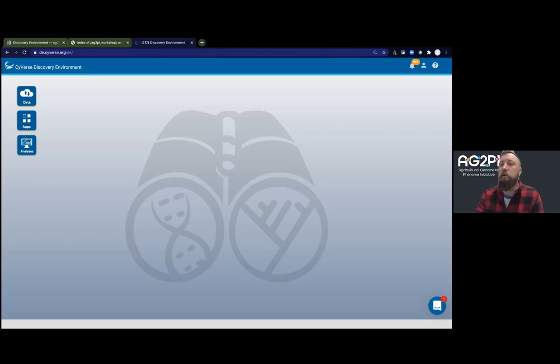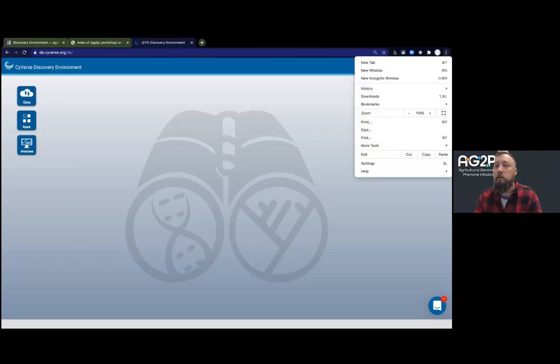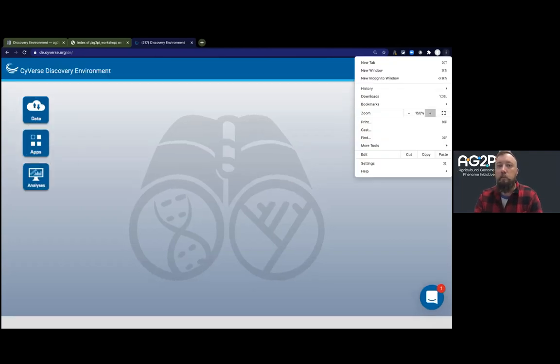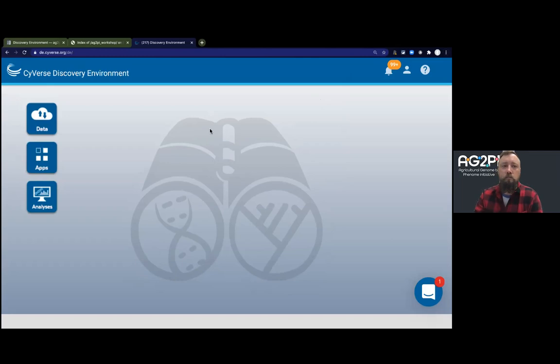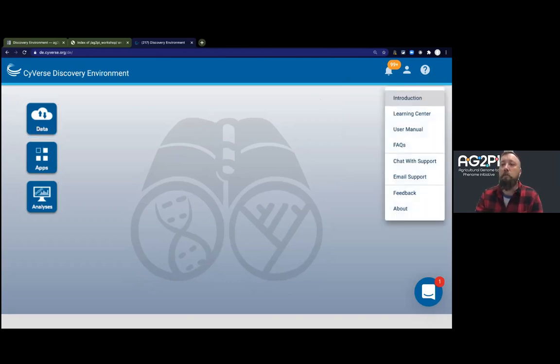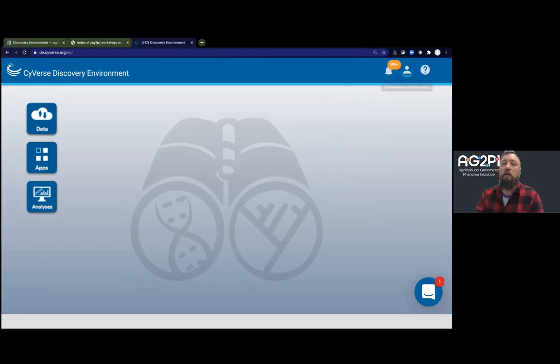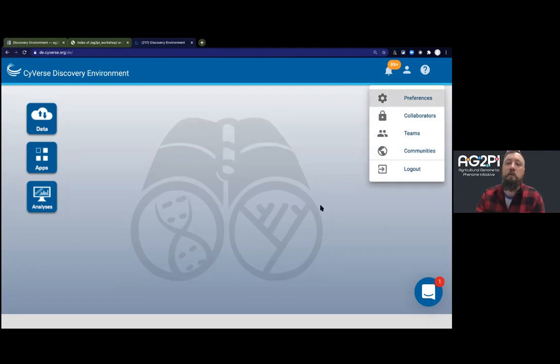So once I'm logged in, you can see there's these 3 buttons over here on the left. Let me make these a little bit bigger. I can rescale my desktop size here, I believe. So we'll see if these can look a little bigger. So we have data, apps, and analyses. You can see these are sort of like icons on a desktop. In the upper right, we have a help button, which can take you back to our documentation. We have your preferences and group icon for your users, so you can set up your preferences. We have things like teams and communities.